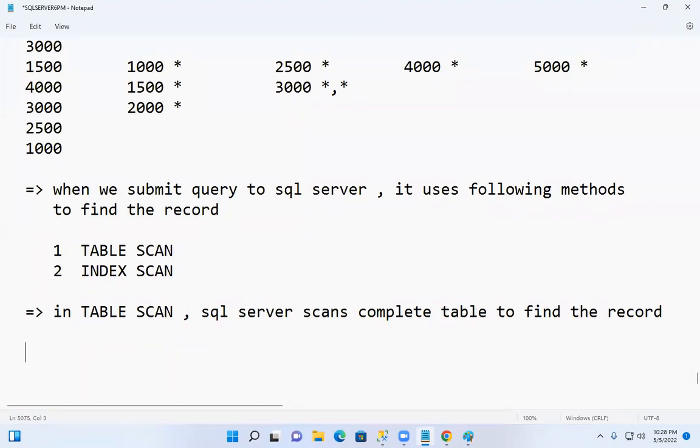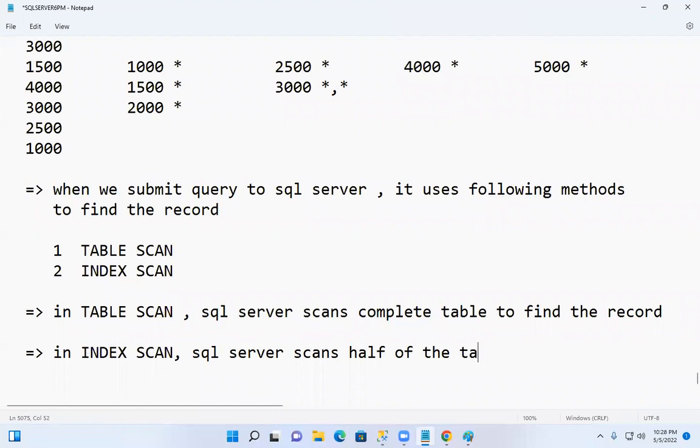Then next, in index scan, does SQL Server need to scan the complete table? No. It scans half of the table, either the left side or the right side. Now either it has to check the left side or it has to check the right side.